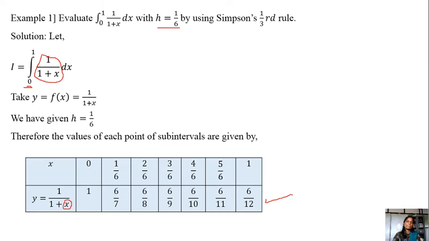Now we are going to apply Simpson's one-third rule. Whatever these functional values are given, you may rename them as y0, y1, y2, because we are going to use these values directly. So this is your y3, then this must be your y4, then this must be your y5, and this must be your y6. So here n equal to 6, and therefore your n is even.